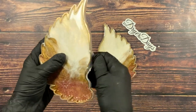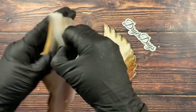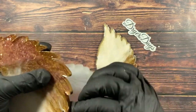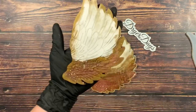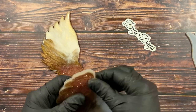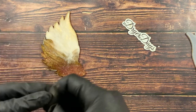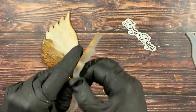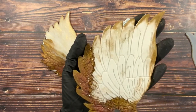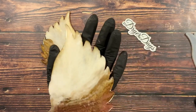And now the part we all wait for — the demolding. With my gloves on, this is about 24 hours later. I'm going to gently loosen up the edges a little bit, going with the shape of the wing. The feathered part in the back really helped get that mold off and it demolded very nicely. To minimize pulling, go with that side there. You can see the beautiful gold edging from putting that metallic on first — we don't even have to do a flood coat because it cured in with the resin, making it harder to scuff off. That saves us a step! You can see the effects from laying that clear down first and really helping those colors blend together.